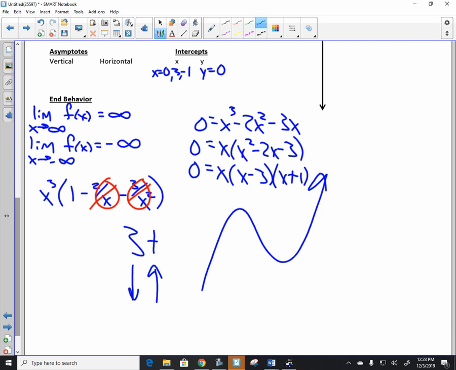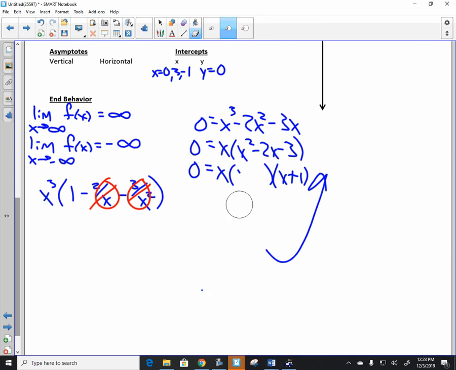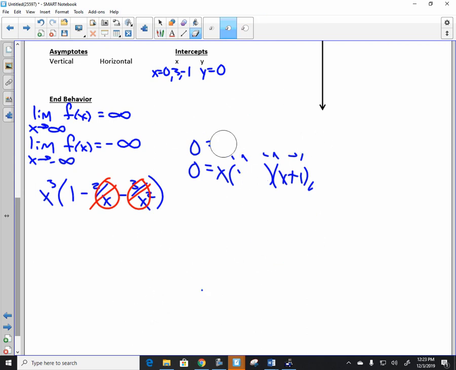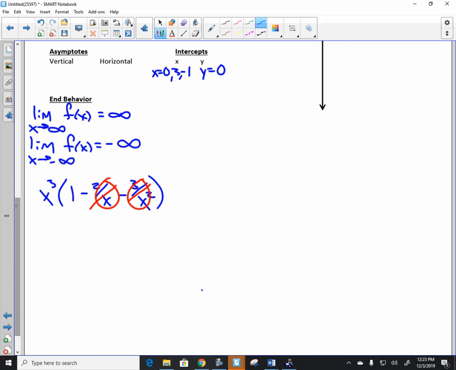We good? All right, so all that's the algebra, and you guys are really good at algebra. Algebra is old news for you. So let's not do the algebra anymore. Let's do the calculus. Let us show our first and second derivative tests. F prime of x is what? 3x squared minus 4x minus 3.